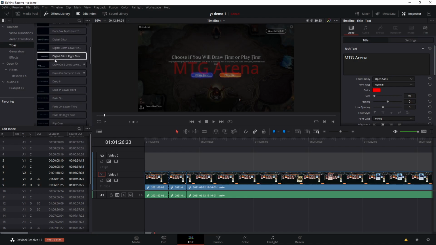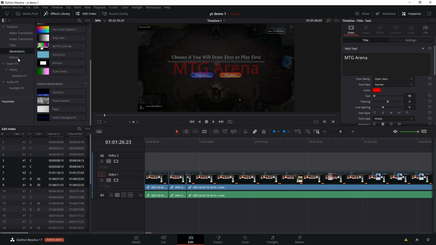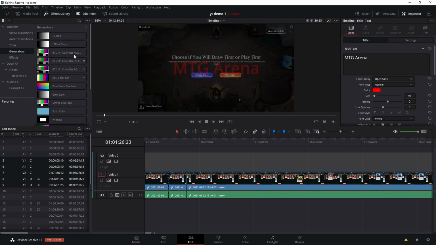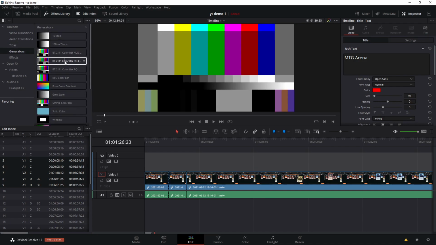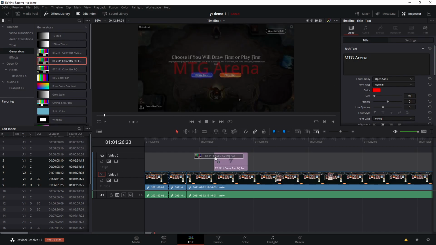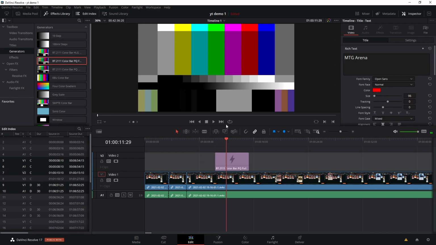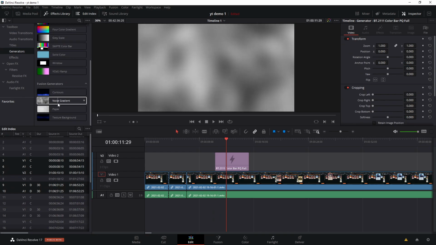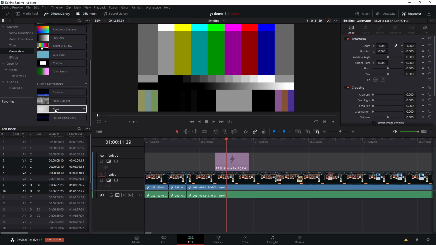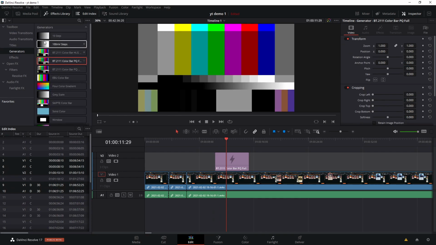All right, let's move on from those. There's a lot you can play around with there. Now we have some generators. I don't tend to use these too much. I think some people like to use these as effects, like, oh, I messed up, sound or whatever. So you can drag these in and do stuff with them. They just have some of these built in. So it's kind of a cool thing to play around with if you want.